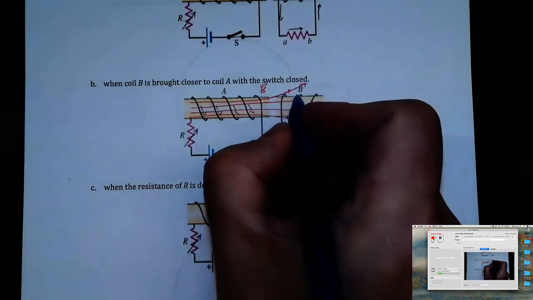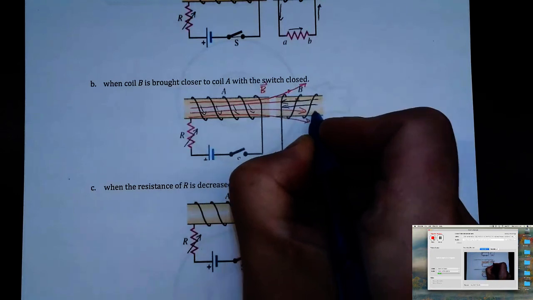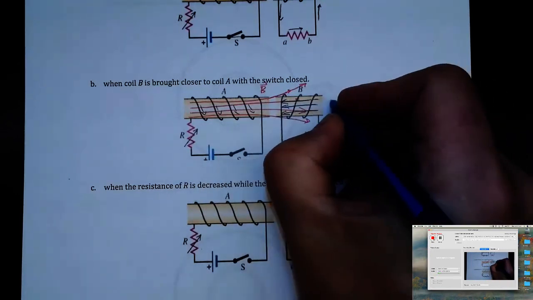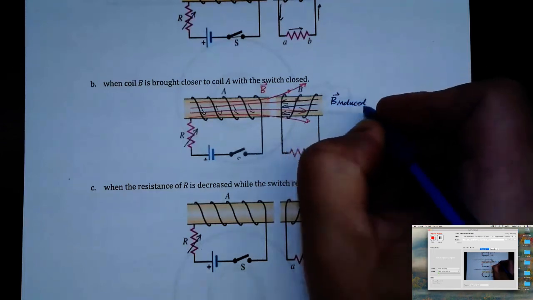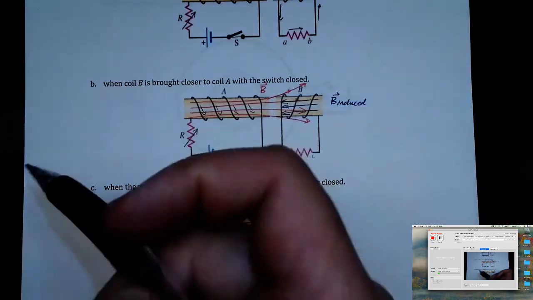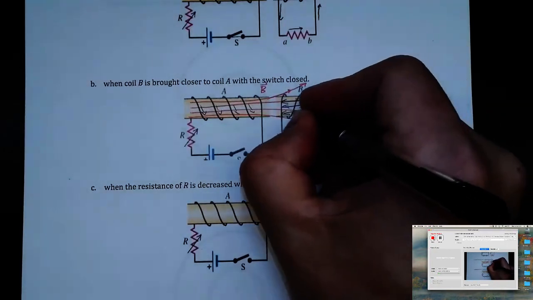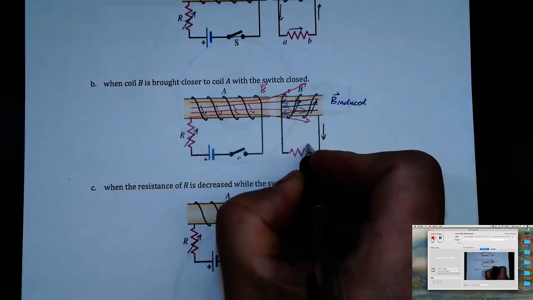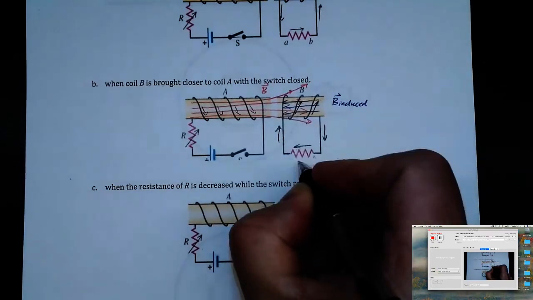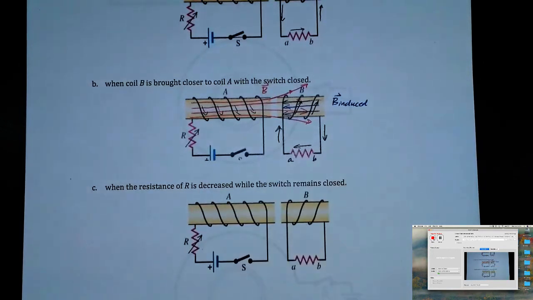So this coil is going to try to produce, it does produce its own magnetic field that is in the opposite direction to that external magnetic field. And if the magnetic field points to the left, that's current that's coming up in front and down and back, down here, across and up. So from B to A in this particular situation.